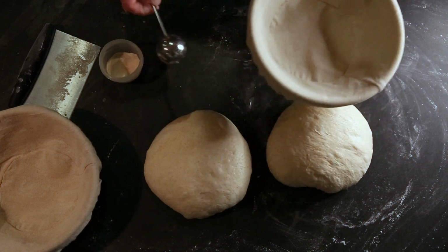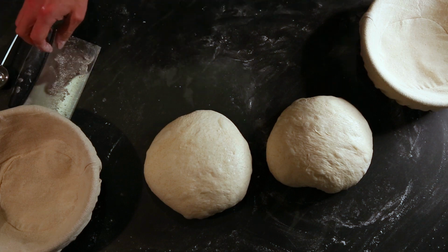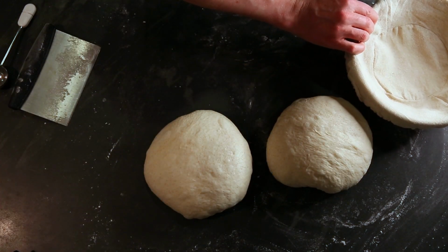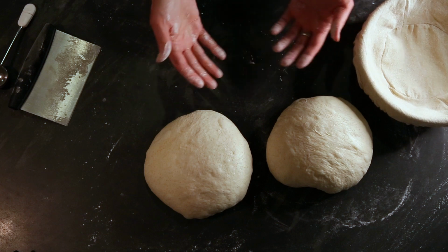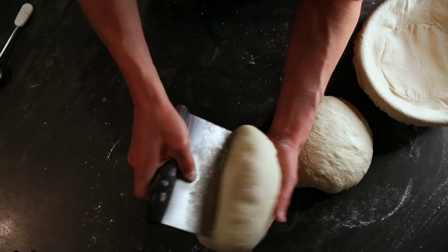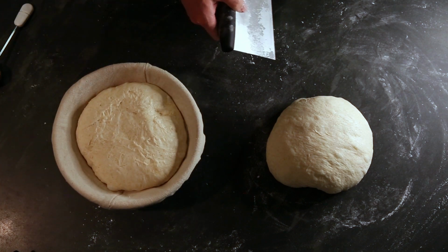This helps prevent the dough from sticking to the banneton liner when it's time to put it into the oven. And then the rest just goes back in here. Boom. Don't need that. And these now should be ready to transfer into the bannetons. So I'll show you what that looks like. We'll just grab a little bit of some flour. You can see there's really not a ton of flour around. We're trying not to incorporate too much additional flour during this phase, but handy bench scraper again, and just boom and over, and then into the banneton like so. Next banneton.